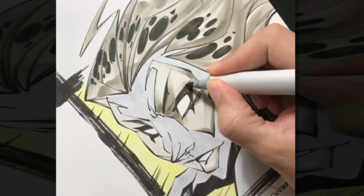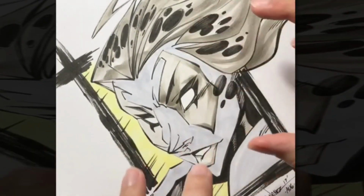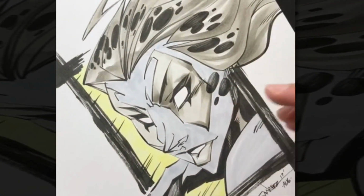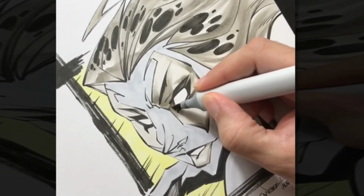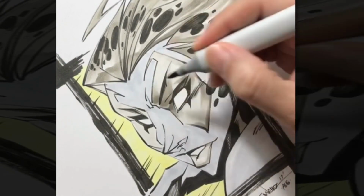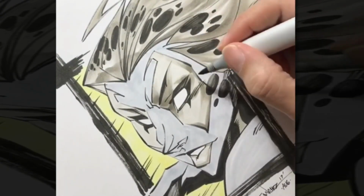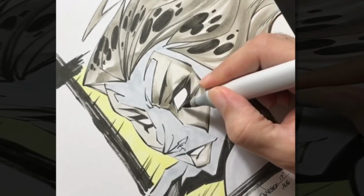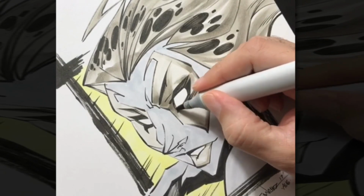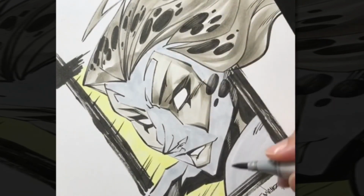And if I wanted to, I can keep adding so much contrast that it starts to become more and more realistic. I'll do that one day with a piece that I'll develop for it. I can do it with this, but I just don't feel like it right now. That's another thing about artists, it's a mental thing. It's like, I just don't feel like it. It's not laziness, it's just, not right now.